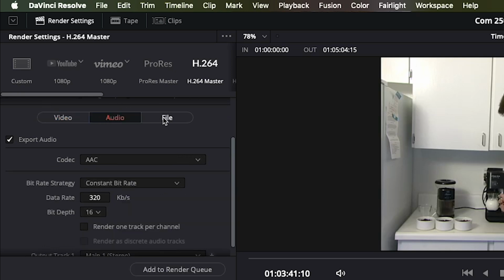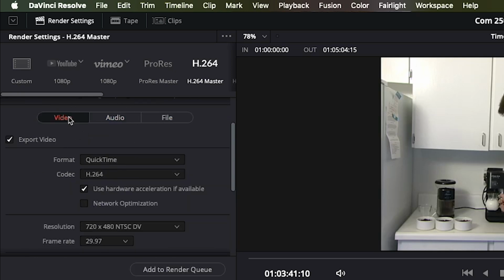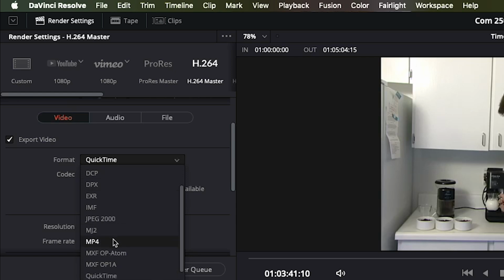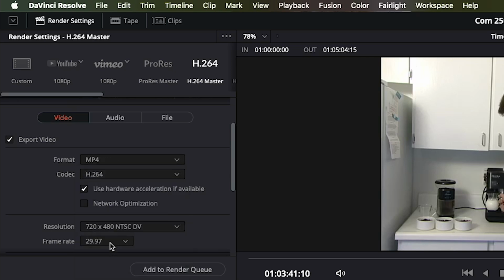Then we have some tabs here that we can play with. So the video, we definitely want to export our video. Format is how do you want it saved. By default, it's gone to a QuickTime file. I actually want to save this as an MPEG-4, so I'm going to drop that down and change it to MP4. MP4, very common, very useful file. Almost everything that's been made in the last decade can play MP4. You see that the codec is chosen for me. It's H.264 because I'm on the H.264 tab, and I can't actually change it. I can change it to H.265, but we're not going to do that. If you were in a different tab, if you were in the custom tab, for example, this would have a lot more choices.